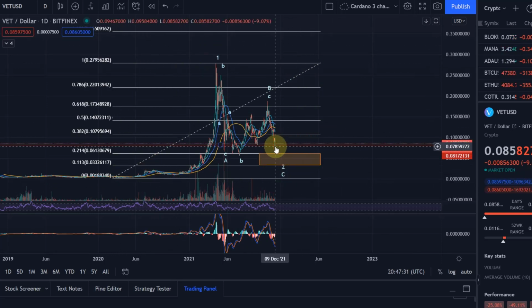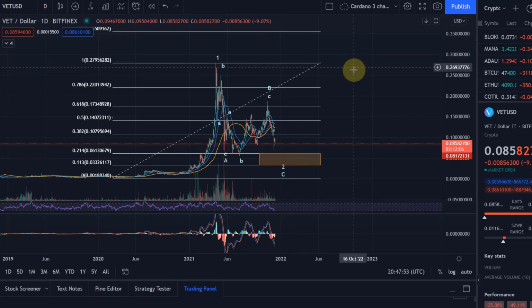I can't do it. I'm not allowed to do it. And personally, I don't sell. What I use these levels for is just to buy and to add to my portfolio. And then there will be selling positions or sell orders somewhere higher. And yeah, we will get to that at some point. But first of all, we need to get into this target area from where we can then turn around.